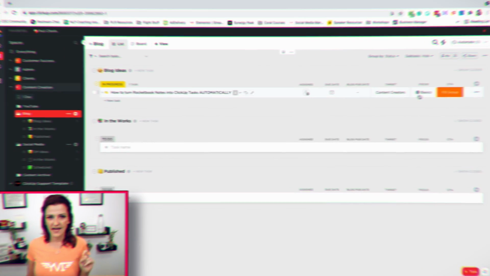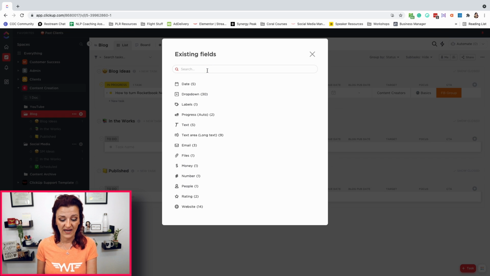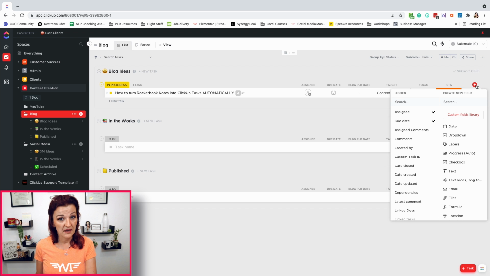Now we'll soon be talking about how this task actually works in and flows through ClickUp, how this whole content creation process looks like, as well as how can you automate that. For example, if we check this and we say, okay, this blog post is done. Look at that. That is one of the things we're gonna need. We're gonna need a blog stage. Let's see if we have a blog stage. Look at that. We don't have a blog stage. The preachy girl that talks about stages and statuses all the time doesn't have a blog stage.